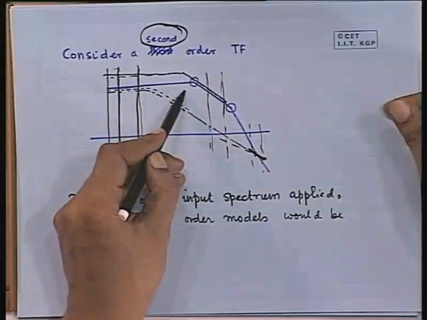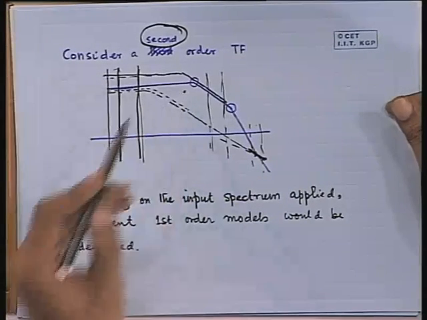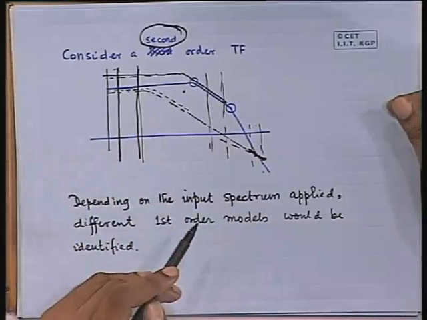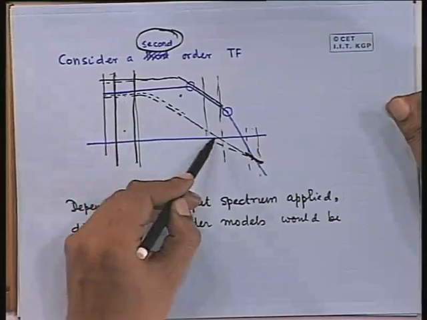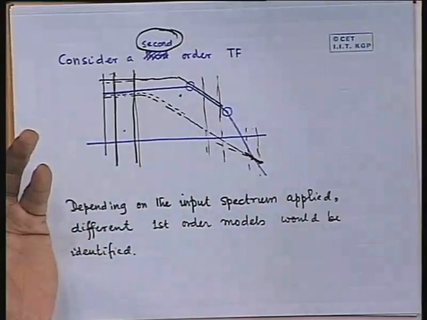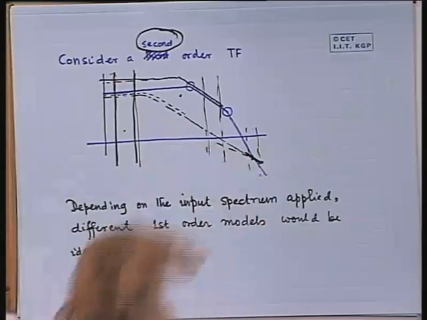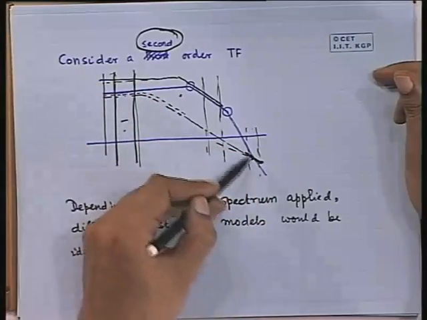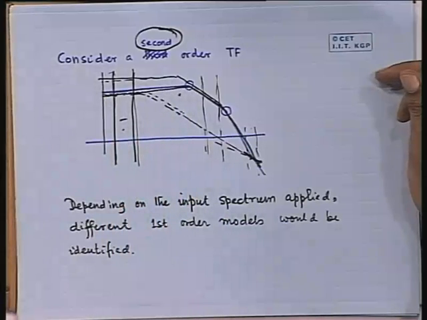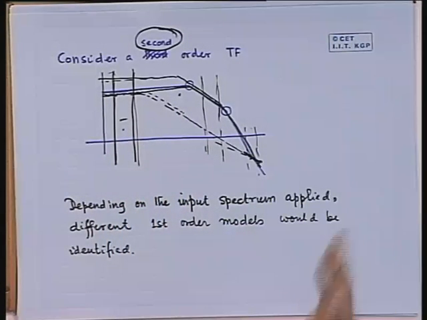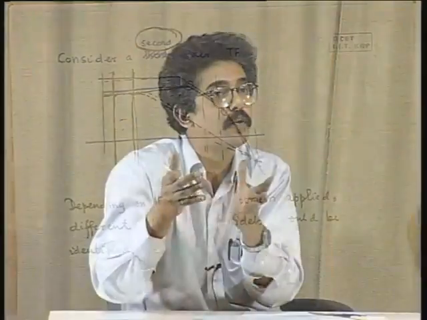What I am trying to say is that because the true system is second order, if you are using a lower order model, then the parameters that you get will be highly dependent on the kind of inputs that you choose. But if you take a second order model structure, whatever input you give, you are likely to get this form. The parameters will not change, right? So that could also serve as an indicator that your model structure is not the same. Every time it is trying to match some property somewhere, so it is moving.